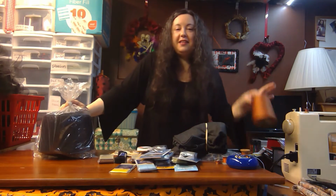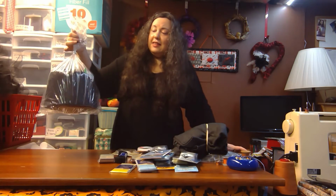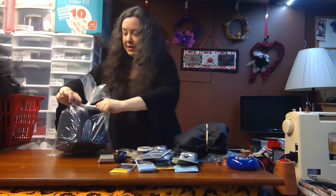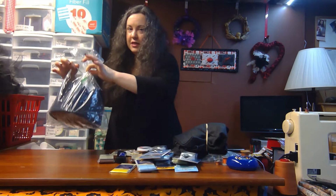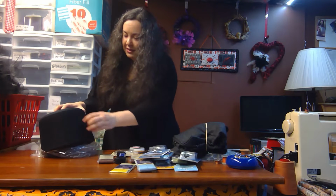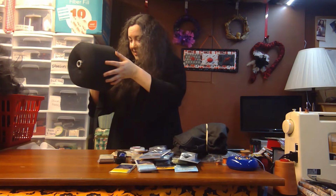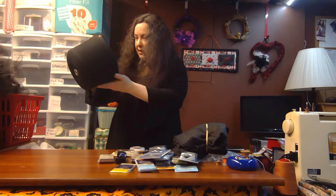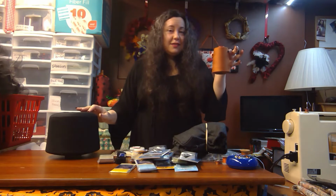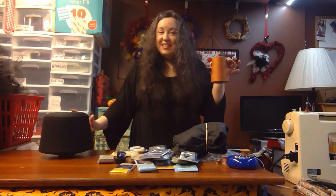I know I said I wasn't going to buy the grab bag of the mini cones, but I went into the thrift store and there were 2 of these. This was actually the smaller of the 2. It was $5. I'm making my whole table. I will never have to buy black thread for the rest of my life. This just says undress 30 to 1 black. Doesn't say the yards. But if this little guy is 6,000 yards, I have no idea what this would be.